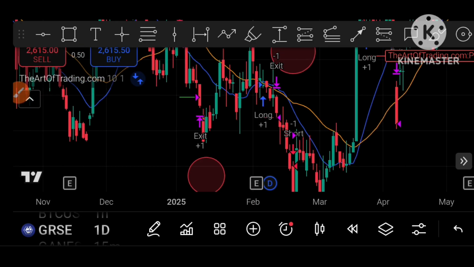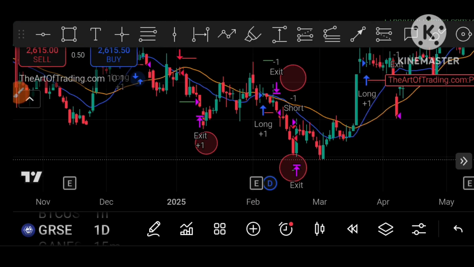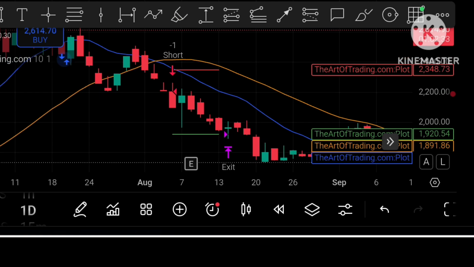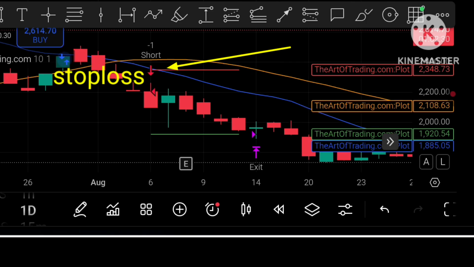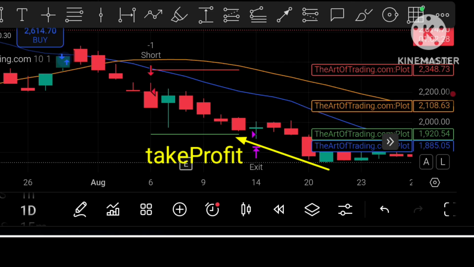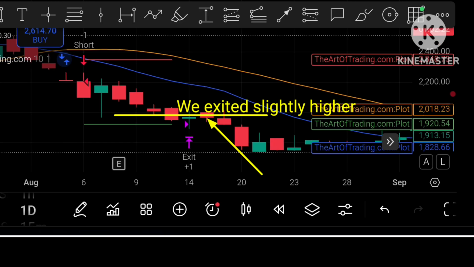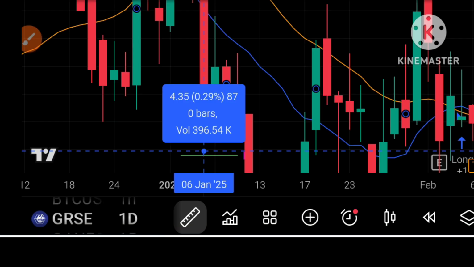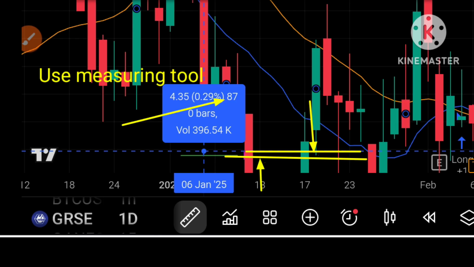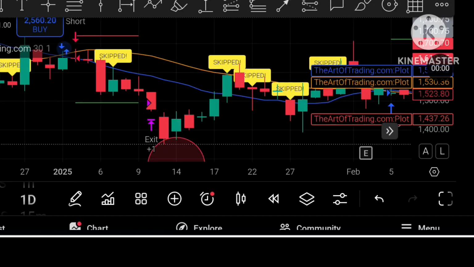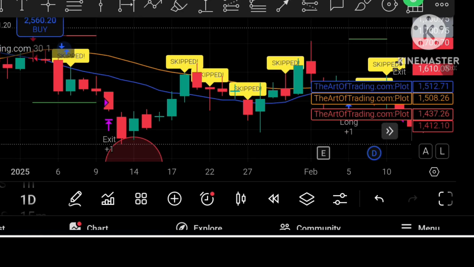Something you might not have noticed is that if I zoom in on a trade, let us start with this short trade here, you will notice that our stop loss for this trade is here and our take profit is here. But we did not exit at our take profit. We exited slightly higher, about 1 pip higher from this green line. If we measure this out, oh yeah, 0.8 pip early. We exited early, which is going to affect our risk reward profile, and this happens in real trading.